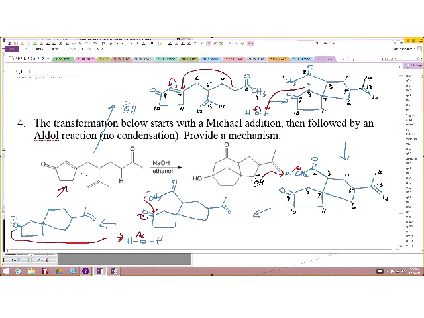In other words, they ask us to, oh, I'm sorry, yes, here, not that. It's supposed to be here, this one here. Okay, so what we've done here, we're giving you the mechanism going from here to here. And if you notice, these are all of the reactions that we've done before, essentially Robinson annulation, which is a combination of Michael addition and aldol condensation. In this case, there is no condensation, it's just a straight aldol reaction.